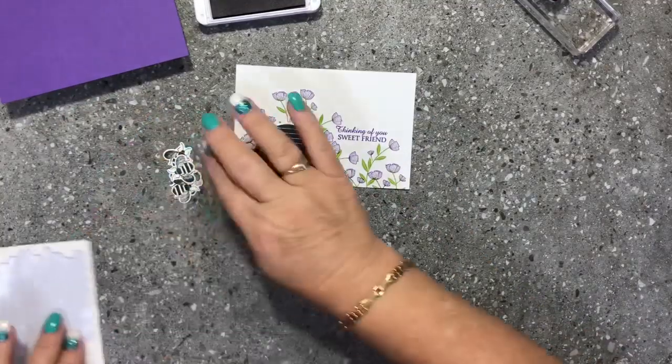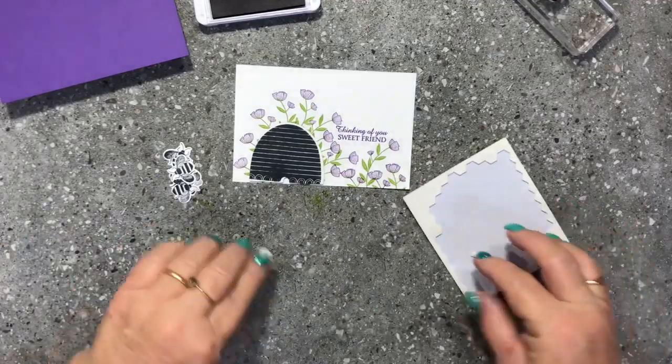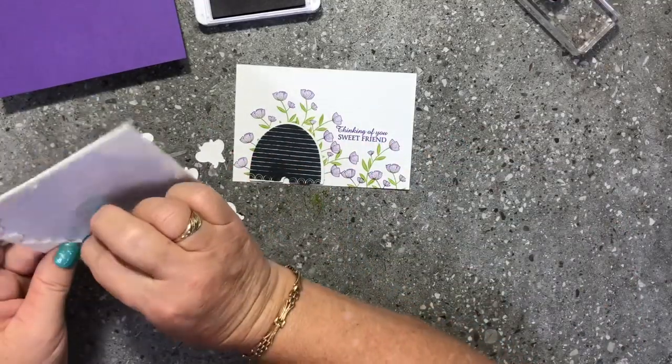And then with our bees, they are super cute. They are just the perfect size for one of our dimensionals on the back of each of them. So I'm just going to pop them over and pop a dimensional on the back of each one of them.